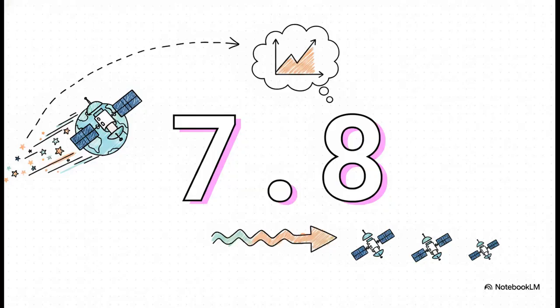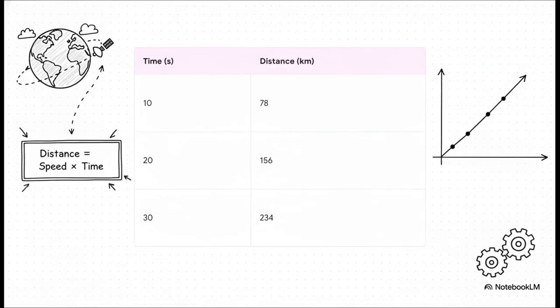And this brilliantly illustrates why functions are used for some of the most complex, high-stakes tasks humanity has ever tackled. Think back to that billion-dollar satellite I mentioned earlier. Imagine a satellite traveling in orbit at a constant speed of 7.8 kilometers per second. That is an absolutely staggering velocity. As that satellite zips around, the underlying rule is beautifully simple. Distance equals speed multiplied by time.